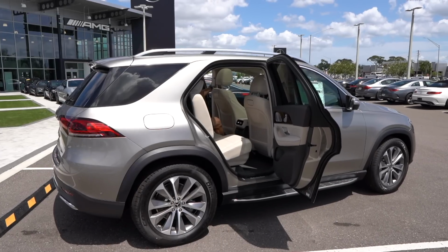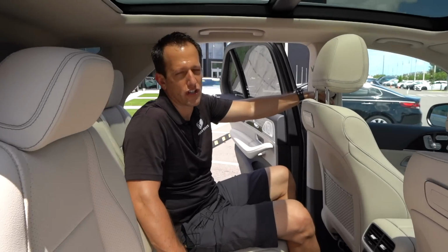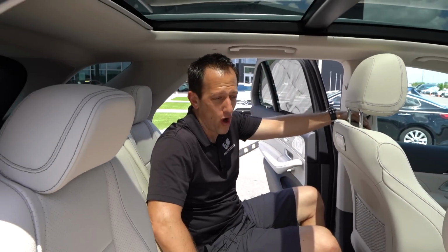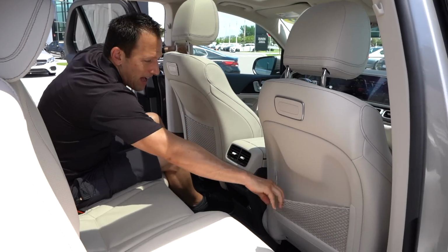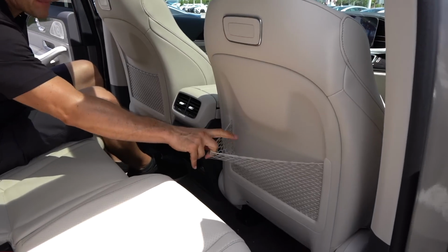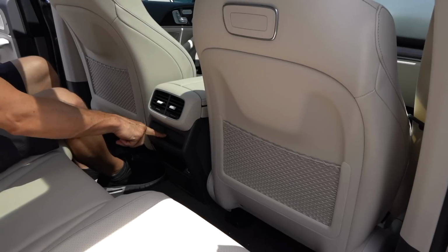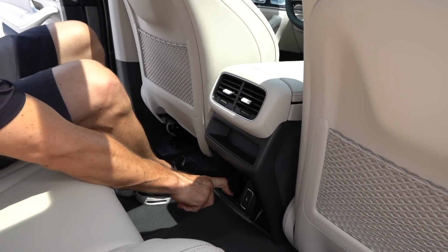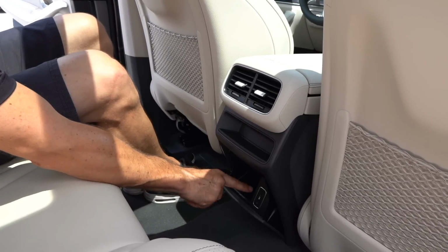All right, guys, mid-row time in the GLE 350. The wonderful news is your mid-row passengers are gonna love you because you got plenty of room, and the way that panoramic sunroof goes all the way back. You have material, soft touch. I'm not the biggest fan of these cargo nets, but you know, the good news is you can put an apple in there, a couple bananas, stay healthy. Center stack, you have AC vents, you can put some Slim Jims here. And then down below, you can put some packs of gum, because you're gonna need it after eating all those bananas, apples, and Slim Jims.